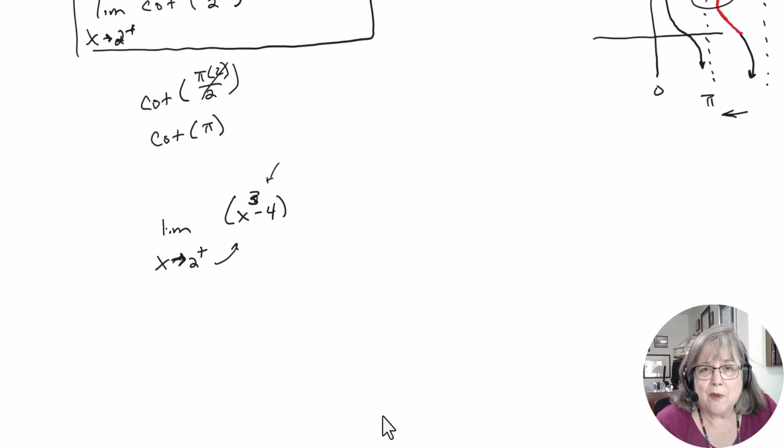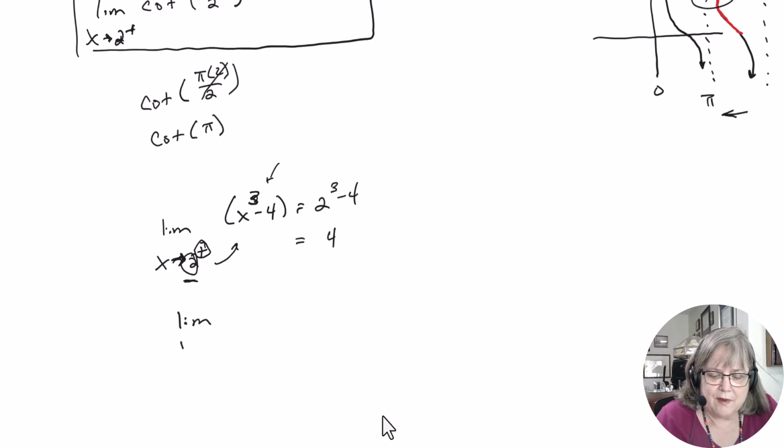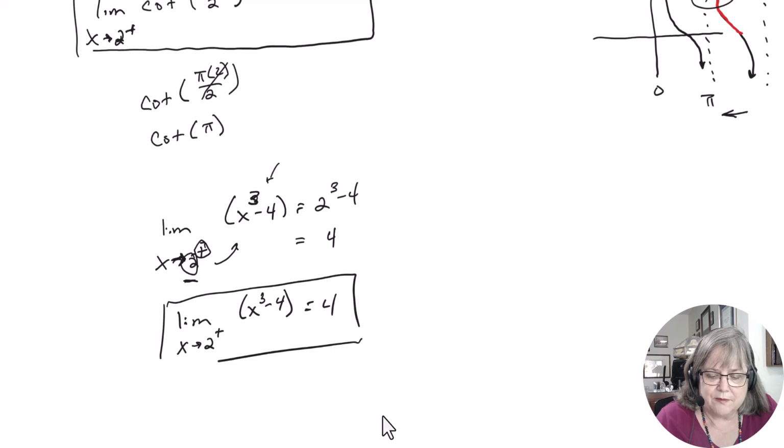First, this is a polynomial. It's continuous. So what happens is you come in from the right side of a number, and the left side is going to match. If what you're looking at is in the domain, this plus or minus is irrelevant. You just sub in this number, and you'd have 2 cubed minus 4. Okay, so 8 minus 4 is 4. So the limit as x goes to 2 from the right is the same thing as the two-sided limit and the left-sided limit. It's 4.